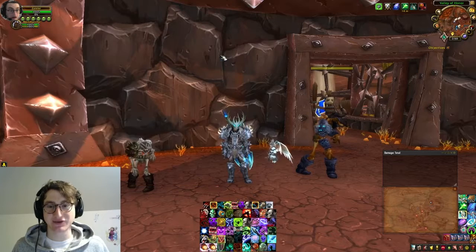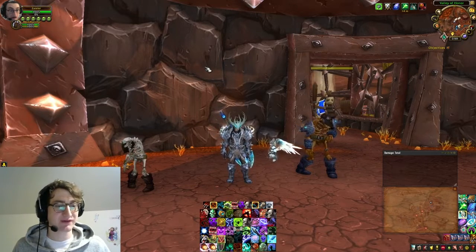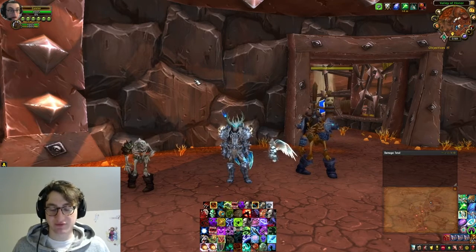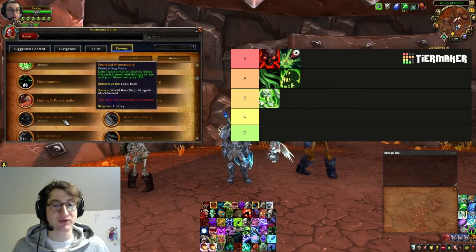Now, the last thing to look at is legendary powers for Death Knights. And so we have a couple options depending on how you want to build your character. There's the Frenzied Monstrosity, which comes out with the World Boss, which will either be next week or the week after. Increases the attack speed and damage of you and your monstrosity by 12%.